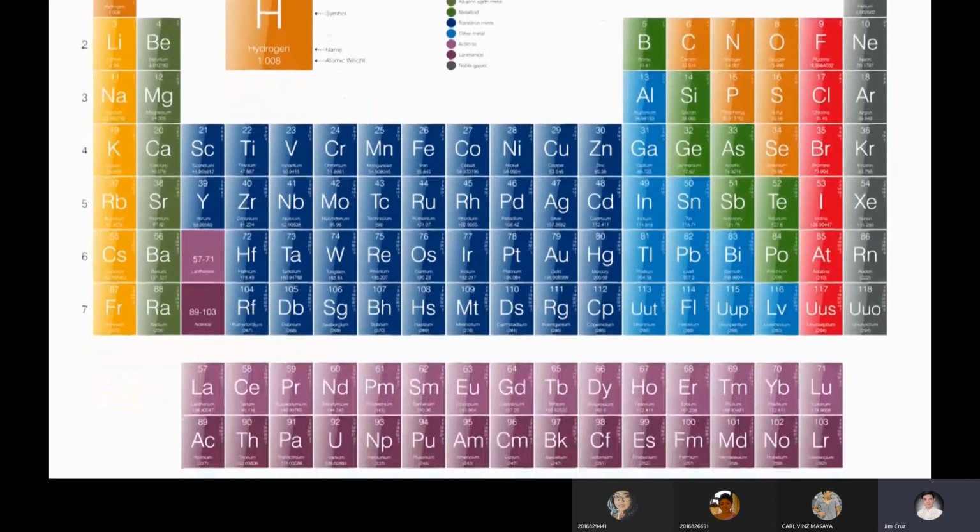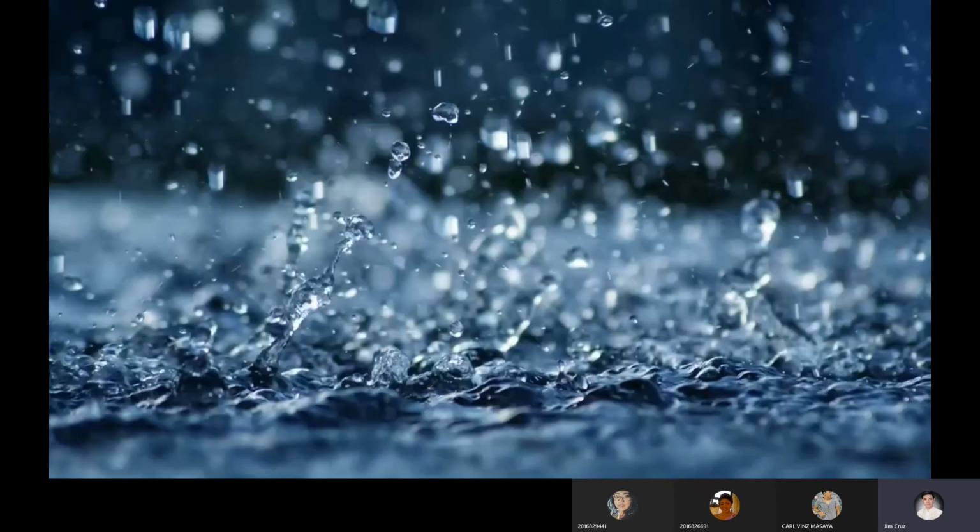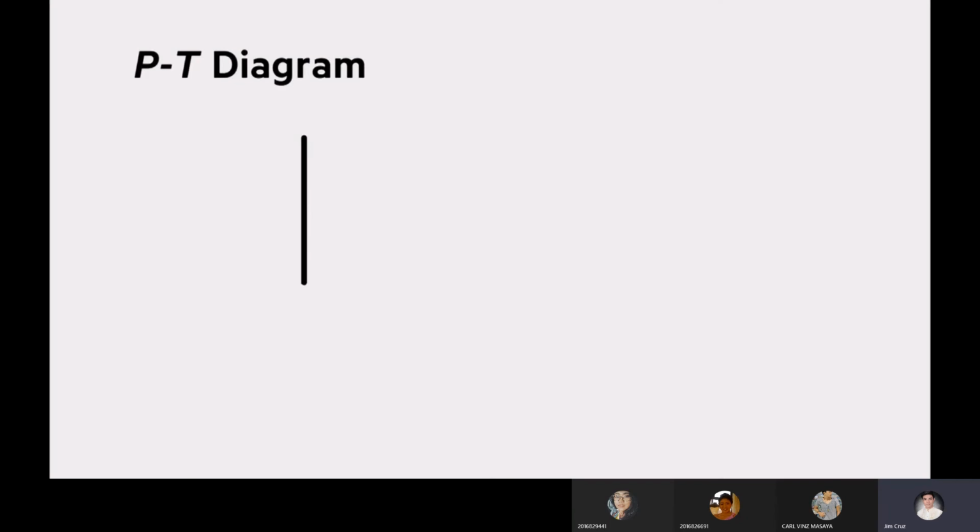Every substance has a critical temperature and a critical pressure. When a substance is subjected to temperature and pressure that both exceed these critical values, it enters what is called a supercritical state. Any pure substance can exist in three phases: solid, liquid, or gas. We can show these phases using a temperature-pressure diagram called the PT diagram. This graph shows the location of the different phases of a pure substance in relation to pressure and temperature, with pressure P on the vertical axis and the temperature T on the horizontal axis.